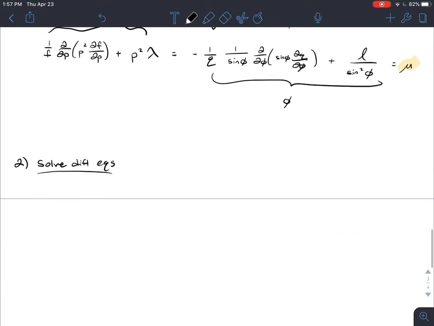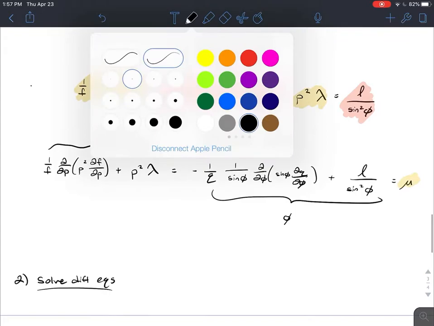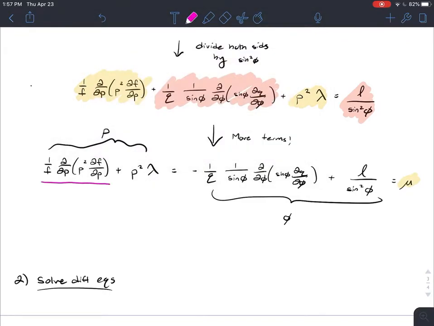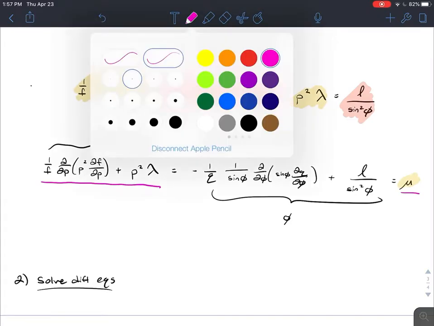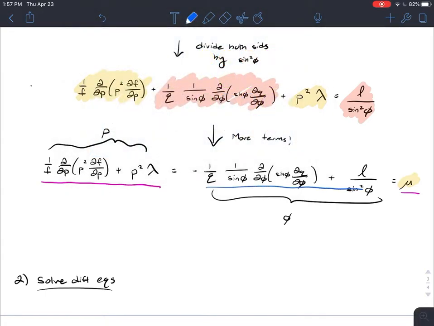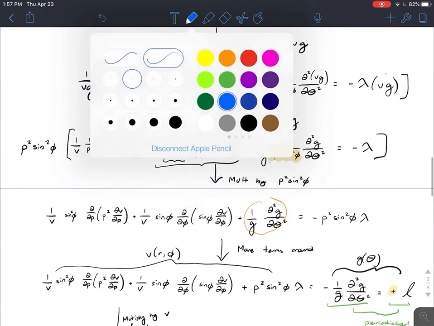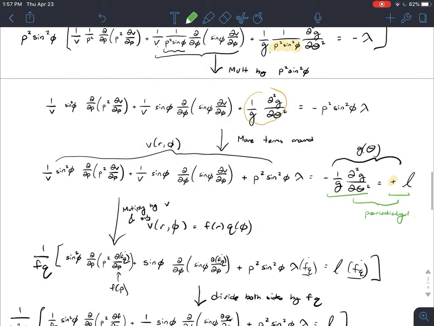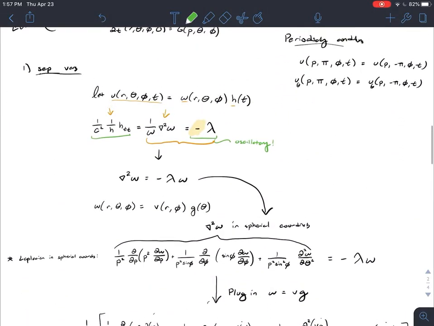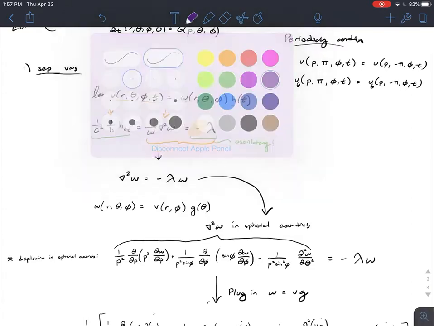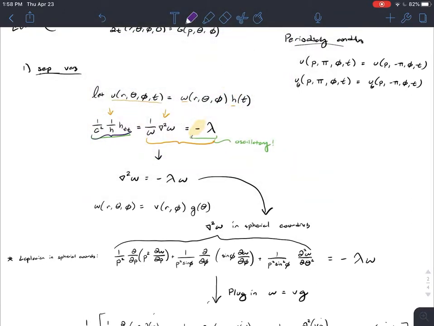Okay. So step 2 of my usual method of solving things is to solve the differential equations. And just to briefly overview the differential equations we're solving, I'm going to underline them in pink. This is one differential equation we're solving. That's the f of rho that we're trying to solve. This is also another differential equation we're solving in phi. And then another differential equation we're solving is in g, which is here. And then another we're going to be solving is h of t, which I'm going to do in purple. Okay.